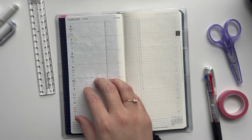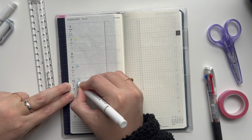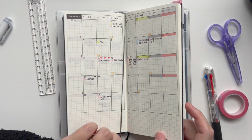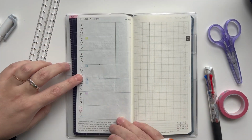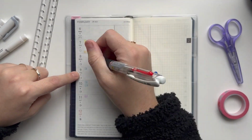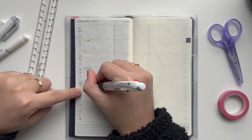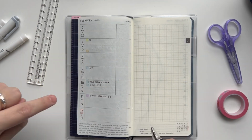I am a salaried employee, but I am eligible for overtime because of the type of work I do. There's a lot of projects, and sometimes you just have to work through lunch or work late or work early or whatever. But if I do work overtime, I will make a note of how much overtime and when I did it in that box that I just created. So it's not always full. A lot of times actually it's empty, but it's there just to make note of work things specifically.